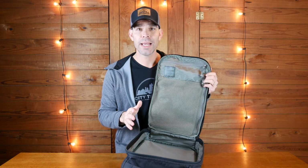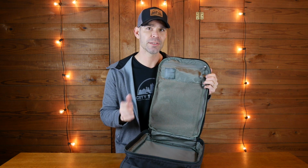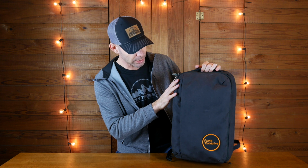So this particular bag is a 2018, I believe it's the first generation that they made of this bag, and they made some very small updates and tweaks since this first bag came out, and you can see the differences on the website. The zippers on this are pretty solid. I really like the way that they work, really easy to move them around, to open and close. I've not run into any issues going around the corners of the bag. Sometimes you'll run into issues with the bag. I've not had that with this. So I really like the way that the zippers work on this.